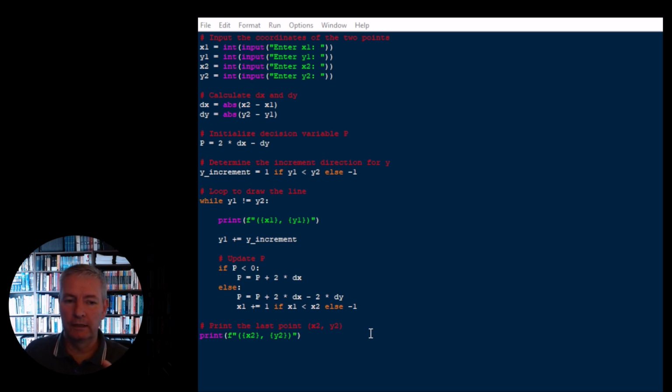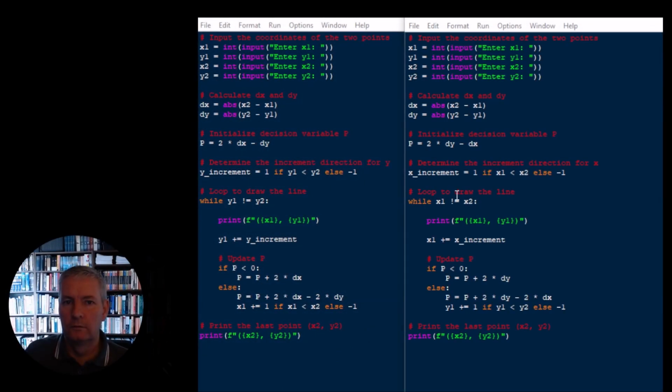In fact, I'll bring them up together so we can see them, one sitting next to the other. You can see the code on the right hand side works for gradients which are greater than 0 and less than 1, and the one on the left works for gradients that are greater than 1 and less than -1. And you can see the similarities between them.